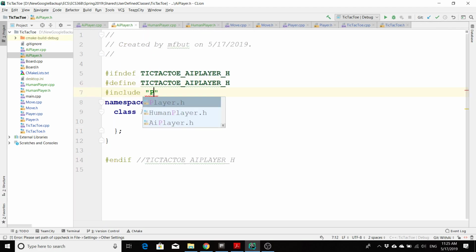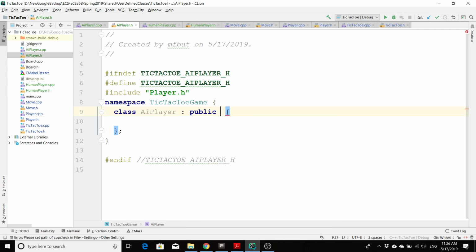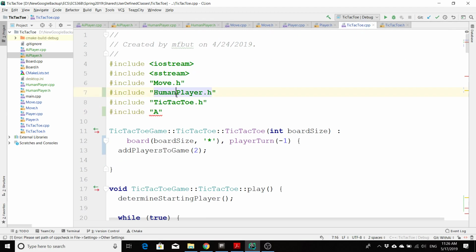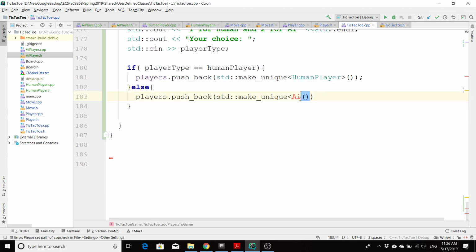Need to pound include player dot h, and we need to inherit from our parent, which is player here as well. And now back here, we pound include AI player, make unique AI player. And again, if they have arguments, we're going to need to make sure to pass those arguments into that class, whatever we need to do to construct it.